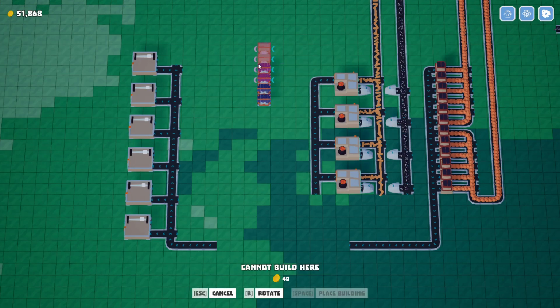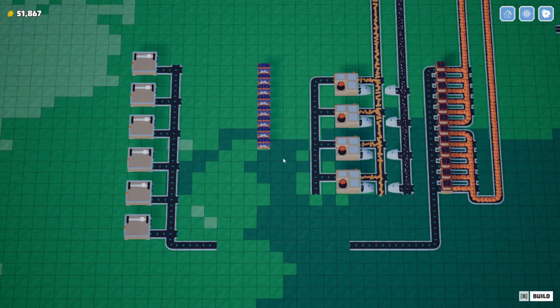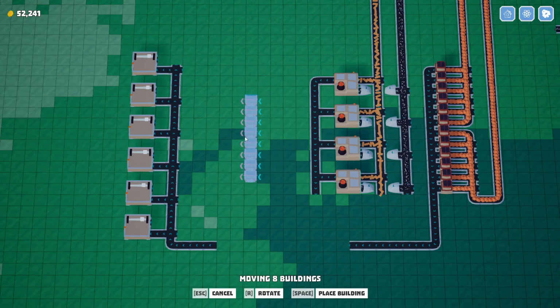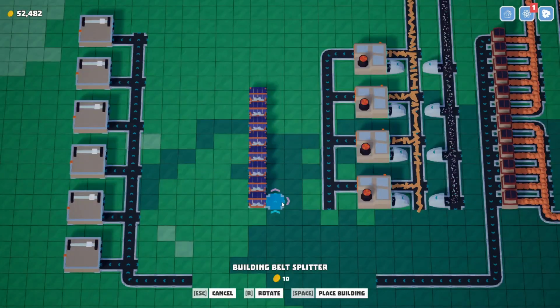2, 3, 4. And because we want 8 of them, right? Yeah, we'll want 8 of them, and then we can just move that to something like this, I guess. I think that's going to be fine. Do this, 1, 2, 3, 4, 5, 6, 7, 8.